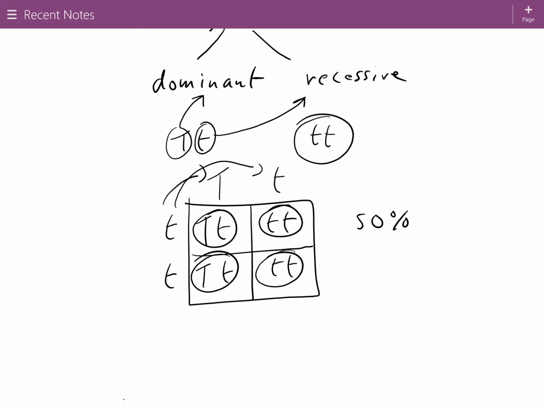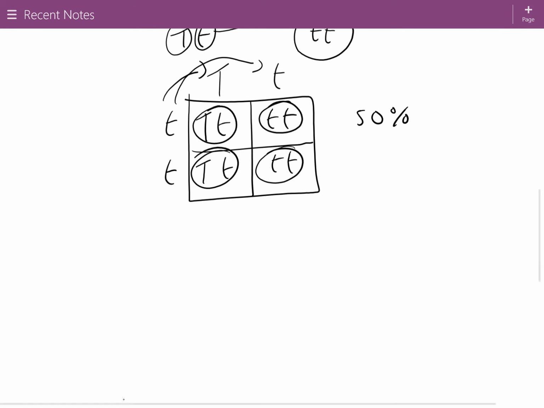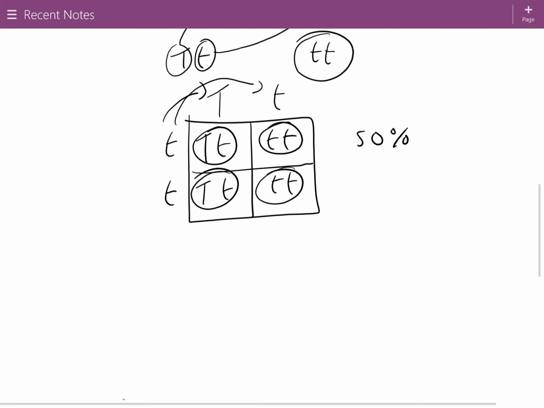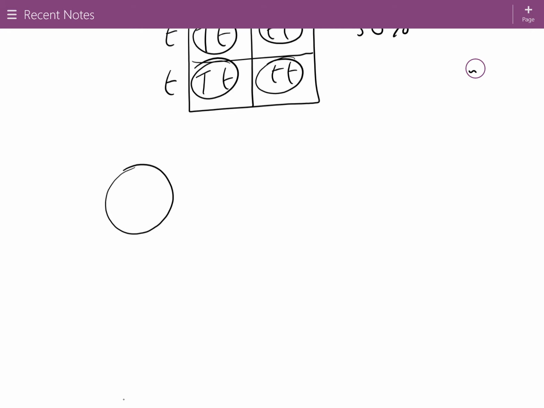Okay, now let's look at something else. Let's look at cloning. In this case we have genetic variation, but in cloning there is no variation. So let's look at how cloning happens. If you want to clone an adult, the first thing you've got to do is take one of the body cells from the adult, and you get the nucleus here, and the nucleus contains the DNA.